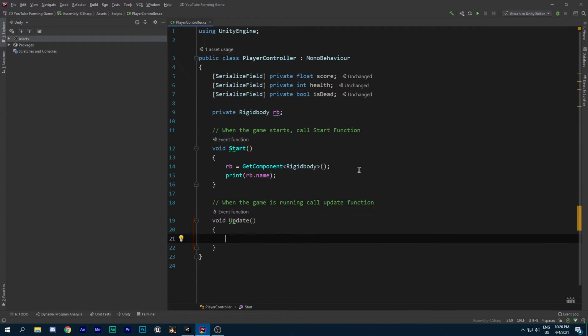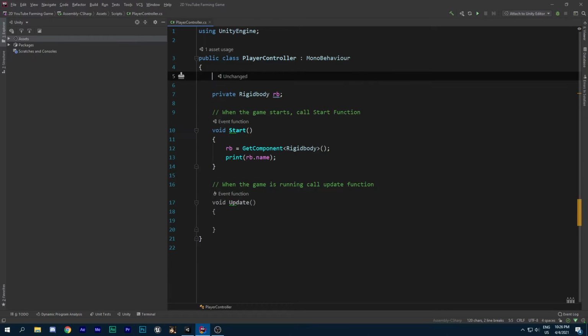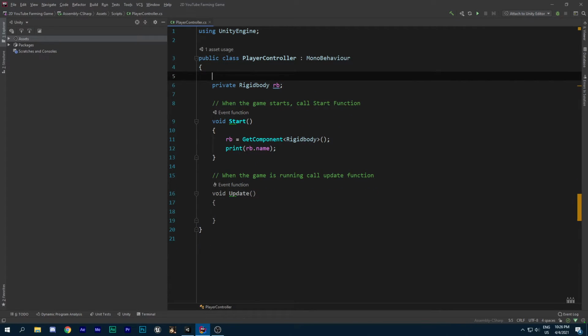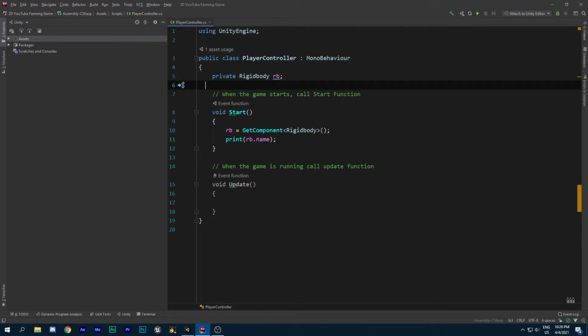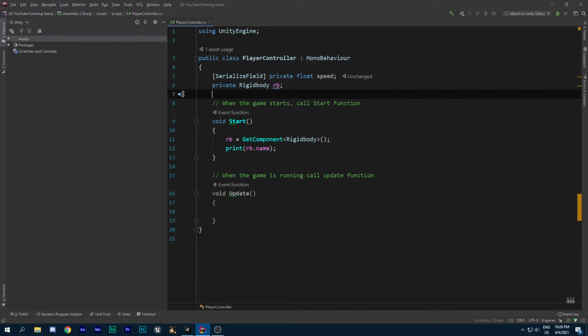Okay, so in the update function, we need to move. Now there are millions of different ways to move. Seriously, there are literally millions of different ways to move. I need another thing, which is a speed, because obviously if I cannot change the speed, then what's the point of movement, right? Private float speed. And it should be fine.